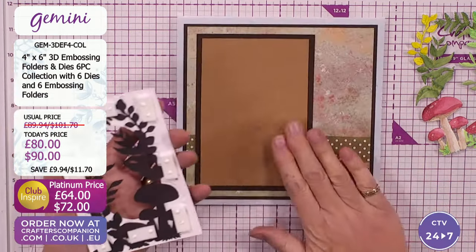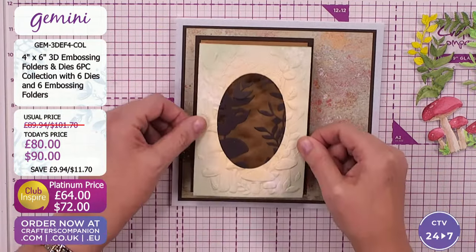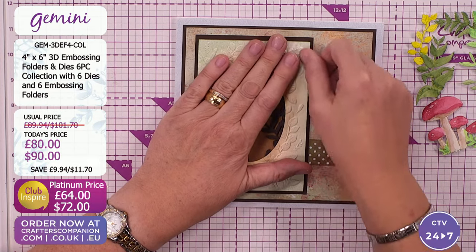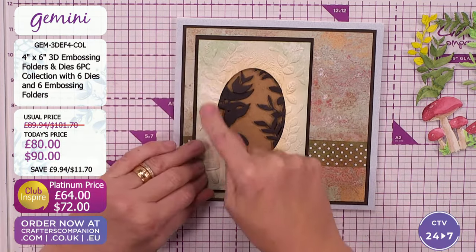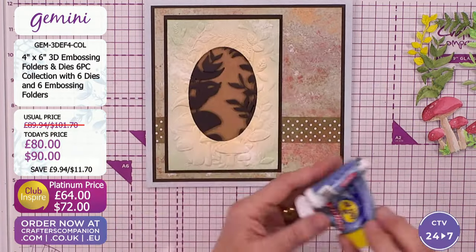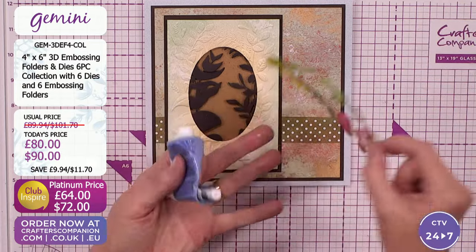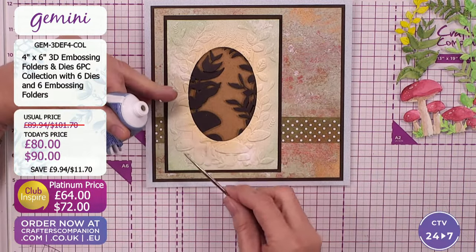Just because I'm going onto the craft card, I've added my glue on the back of the foam pads again, because this is quite a fibrous one. Now, your top piece will be slightly bigger than the craft card. That is what we wanted. I wanted the craft card to sort of disappear underneath, just so that we can see it in the middle here. And then if you remember this morning, if you were watching earlier, I used my 3D glue gel. And instead of trying to get this into all these little pieces here, I found it much, much easier to pop this straight onto the card.